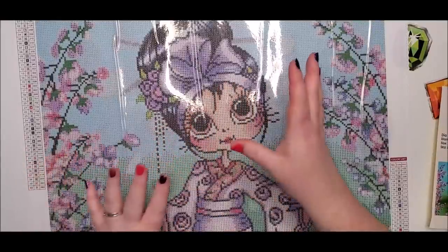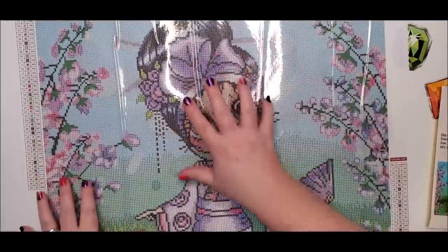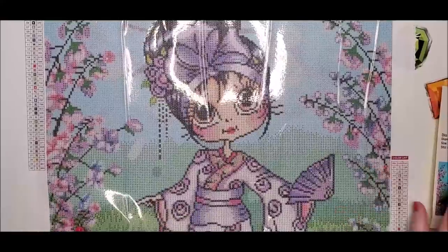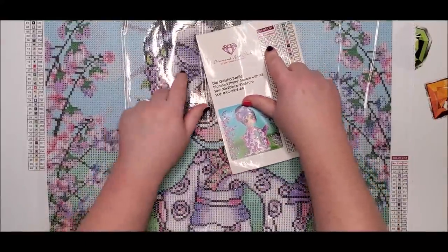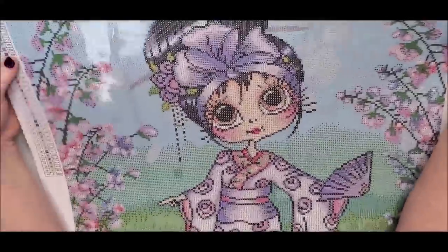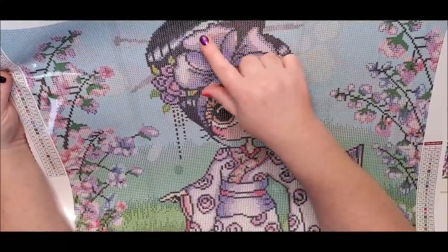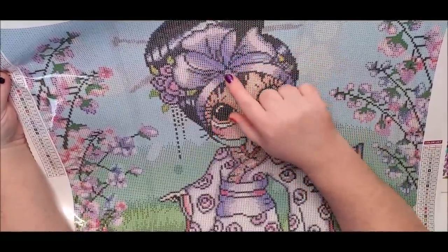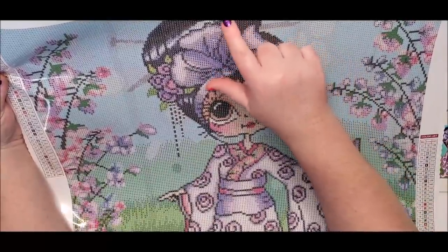And that's why we call that AB, because it's short for Aurora Borealis. And they go in certain spots to highlight extra sparkle. In this, it's going to be numbers 1 and 2. That is the code that's on the canvas, 1 and 2. So 1 is the purple and 2 is the pink. And as we can see here, it's in this bow in her hair, lots of ones. And here, here, and there, and even a little bit up here in her hair.